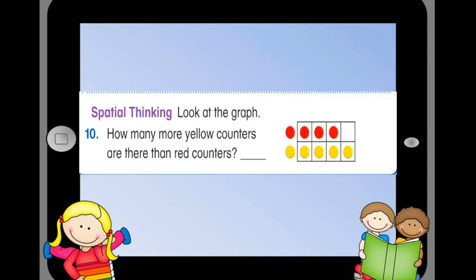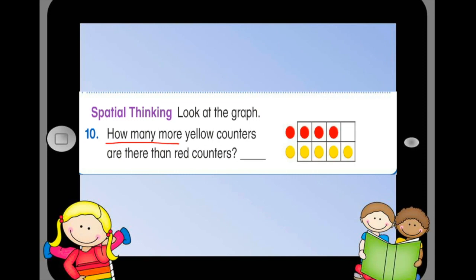All right, in our last example for today that we're going to practice, it says, how many more yellow counters are there than red counters? Now, when we are given questions like this of how many more or how many fewer, all it's asking for you to look at is to understand the graph and compare them. Compare the yellow to the red. See how many don't have a partner is really what it's asking us to do. So we want to know how many more yellow counters are there than red, because it's clear that there is more yellow than there are red.